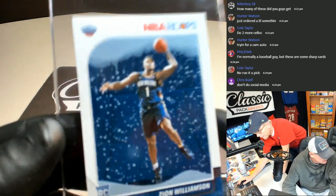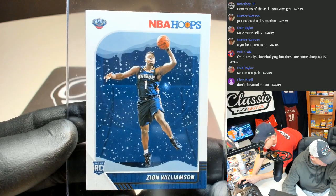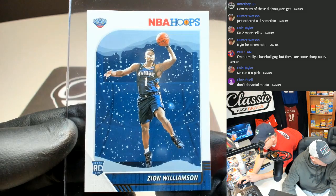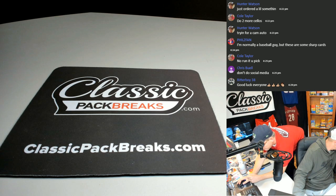What do y'all think about these cards? I thought the holiday baseball ones were kind of cool with the candy canes. These are neat with the snowflakes back there. I think those are pretty cool too. That might be a happening card one day. For real. I got a few of y'all out there. Oh, so we got here.